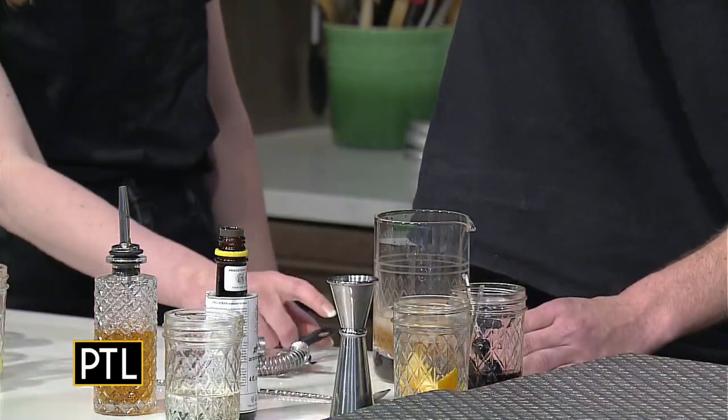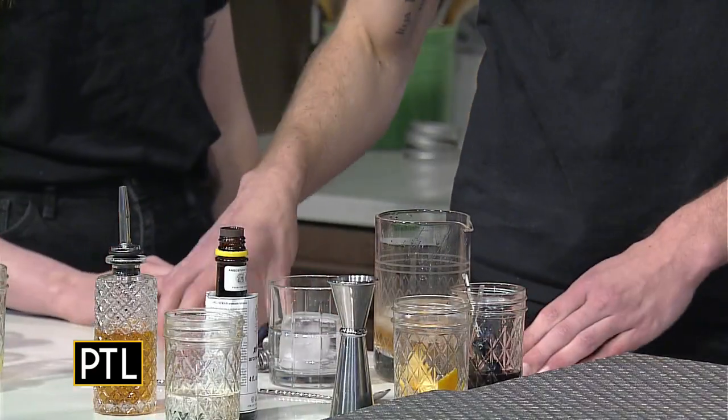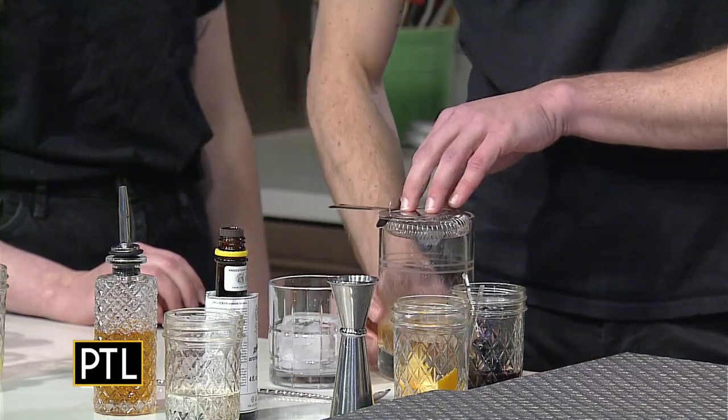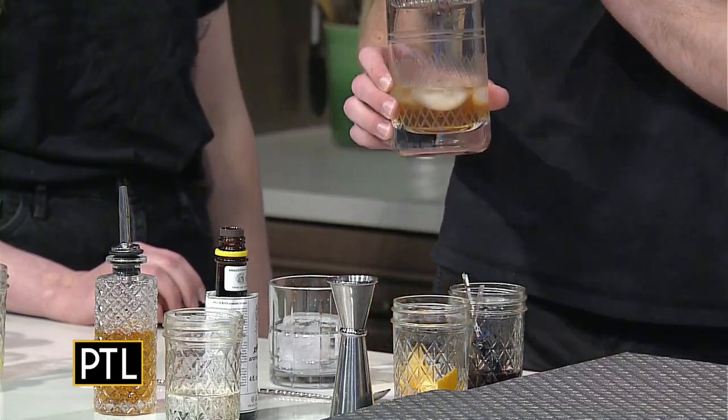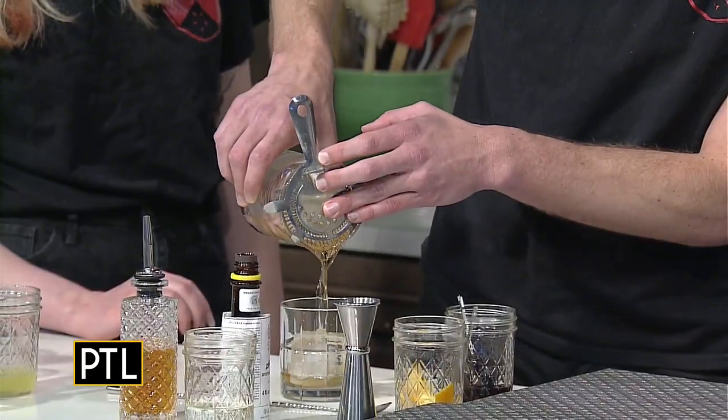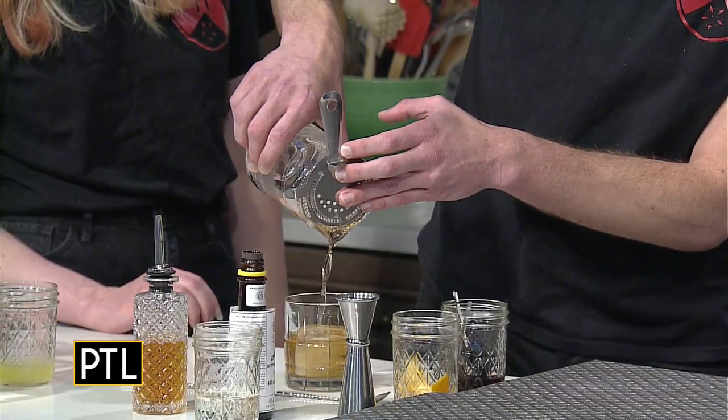You can also feel the side of it and feel it kind of getting cold there. And then you're going to take that spoon out. And you're gonna grab your rocks glass here with your big cube in there. Oh, I love that. So pretty. And you're gonna grab the strainer out of your shaker there. You're gonna fit that right on top of your mixing glass. And then we're just gonna pour right over. Oh, look at that.